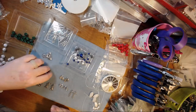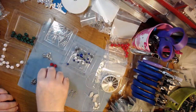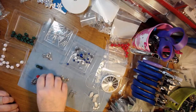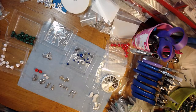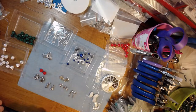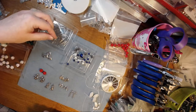So, let's see here. I think for the bells, we should either do red or silver. I don't think the green is... I don't know. Put this back. Bells. Red or silver. Red. Give it a little pizzazz, I guess. If I had gold, I probably would have gone with gold, because that would be really pretty, but grab some of these eye pins. There.